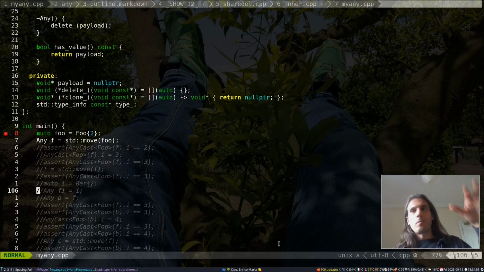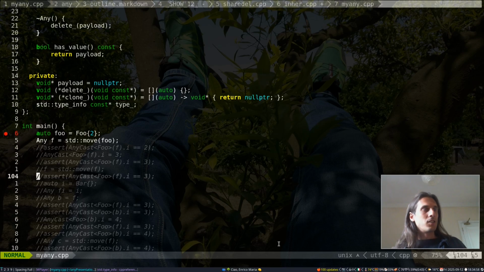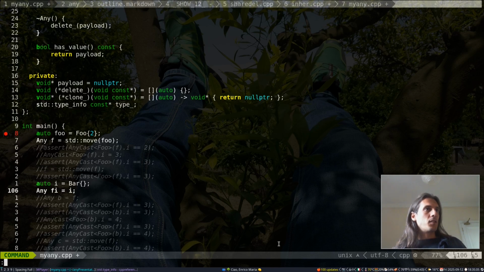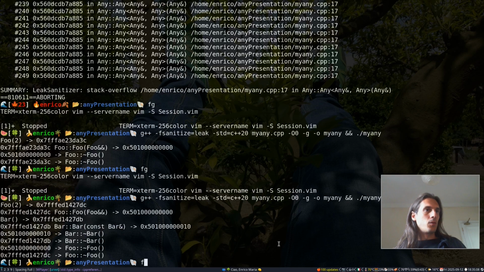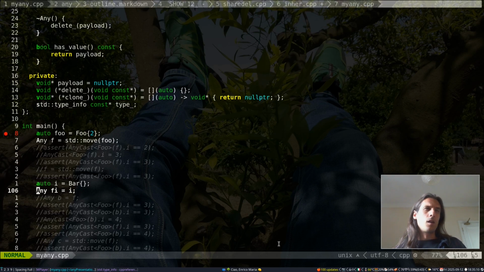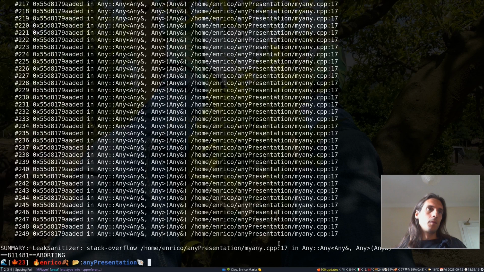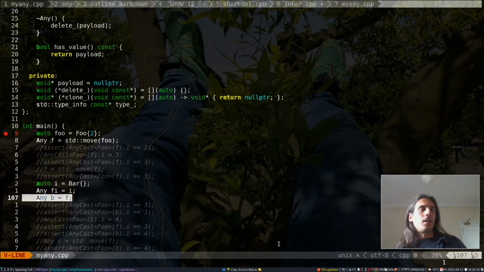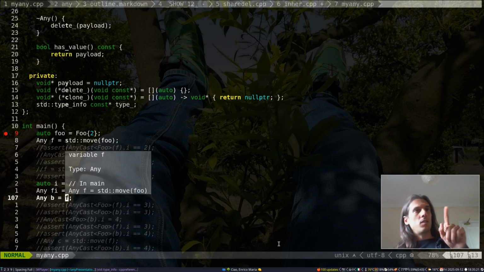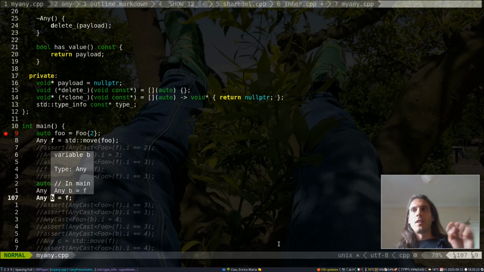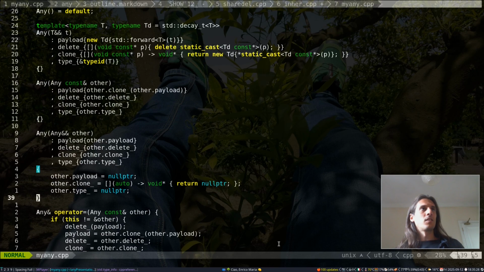So you could basically just uncomment the statements until you find what is going on, and this is what is going on. I think this should cause not this one. Well, this one should cause the problem. Yes, indeed. And this is the line that is causing the problem. Why is it? Because this is an any, and we're constructing an any from an any. And what is happening is that the best constructor that is matching is actually this one.